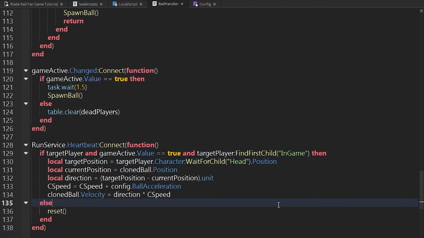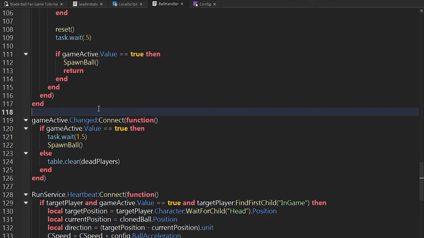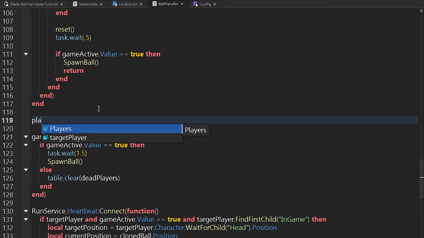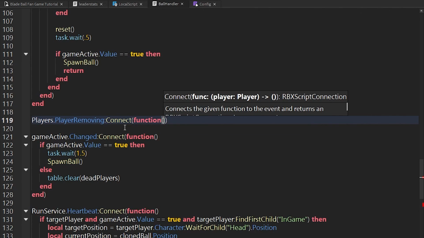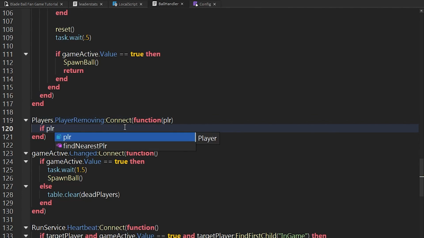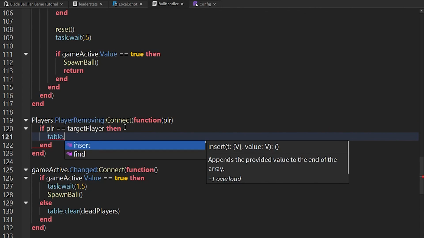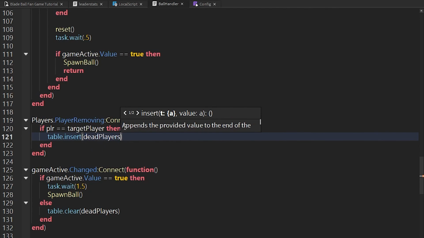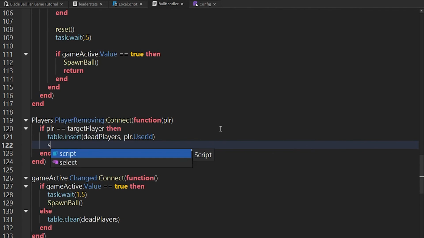And there's still one more function we need to code, because what if the player the ball is tracking leaves the game while the ball is tracking them? That'll probably break this script here, and we do not want that to happen. So above the game active function, we're going to create one last function real quick: Players.PlayerRemoving:Connect(function), and we're going to set the parameter to player. So we're going to check if the player that's leaving is equal to the target player, and if so, we're going to insert them into the dead players table. So table.insert(dead players, player.UserId). And then they're going to restart everything by calling the spawn ball function again.